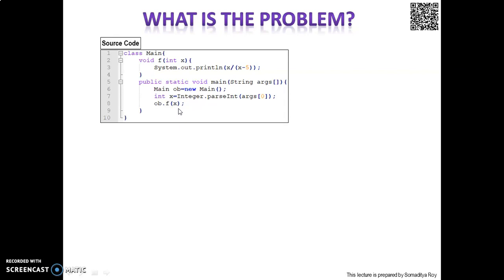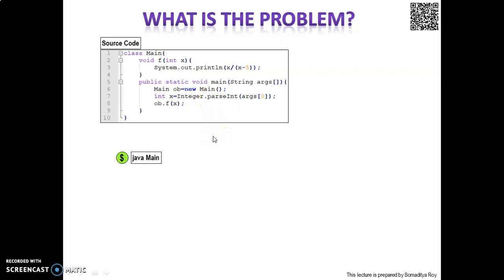Now from where will we get that integer? Well, to pass the integer value we take help from the command line argument. So when we pass a value from the command line, it will eventually pass that value. Now as it is a string type of variable, we need to convert that string into an integer before putting it into x. To convert it, we take the help of a method which is there in the Integer class, and the name of the method is parseInt.